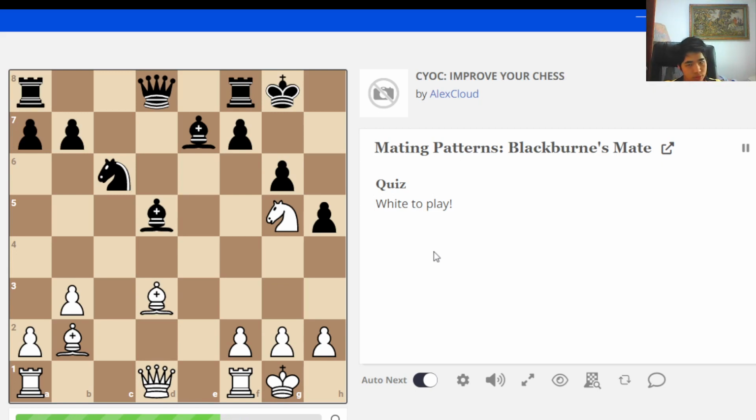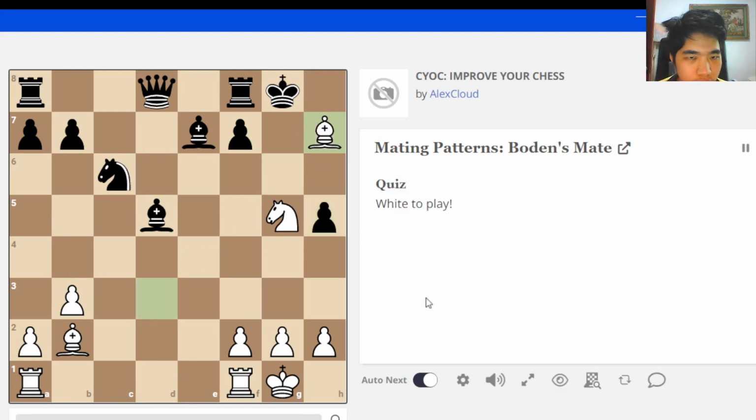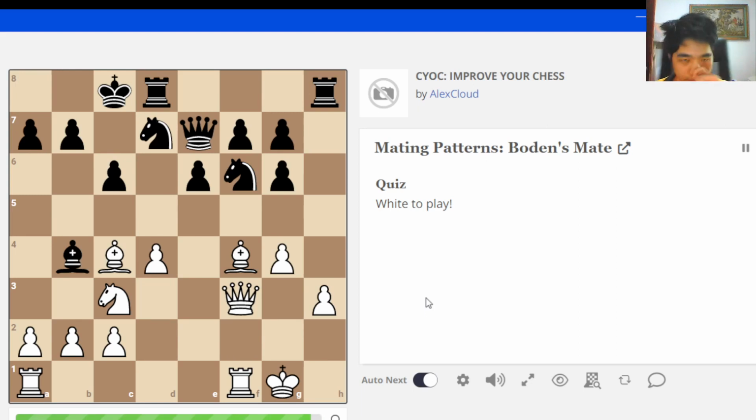Okay, I got it. I saw it. Yeah. Queen takes h5, sacrifice. Good. After that, bishop to h7 checkmate. That's good. You saw the Blackburne mate. Aberdeen mate.